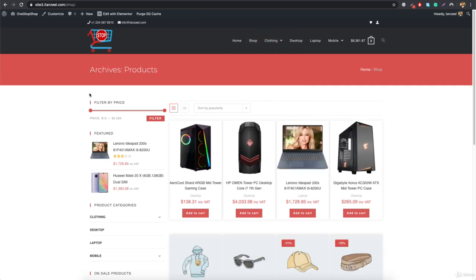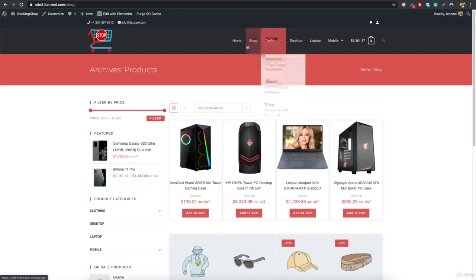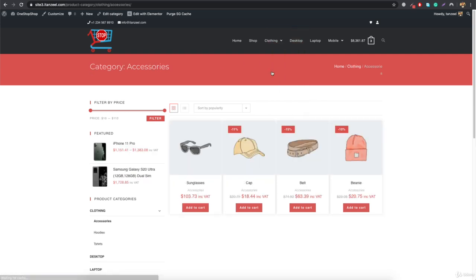So now let's suppose that I want to get rid of this archives from here. Instead, I want to add it only here. Okay, so in the categories, I want to add it, but inside the archives, I don't want to add it. So you can see it's here. I don't want to add this archive. Same like this, even if I am in the subcategory, I want this to be added, but not here.